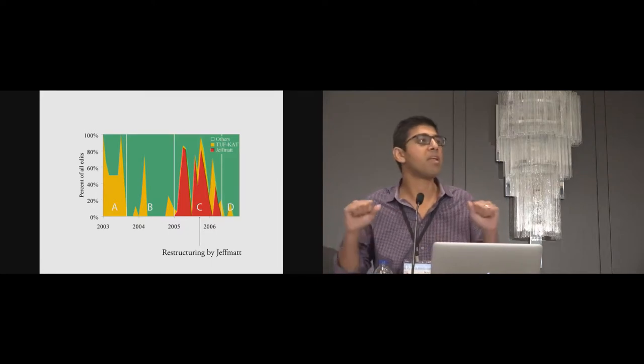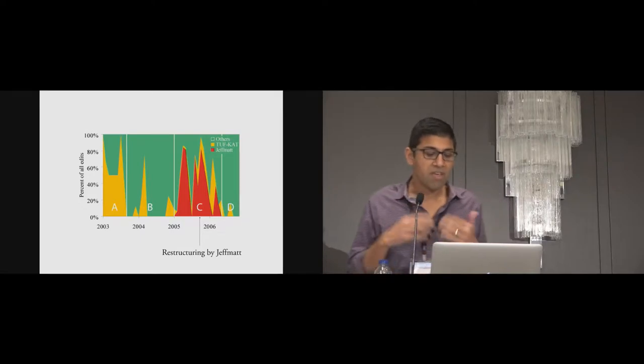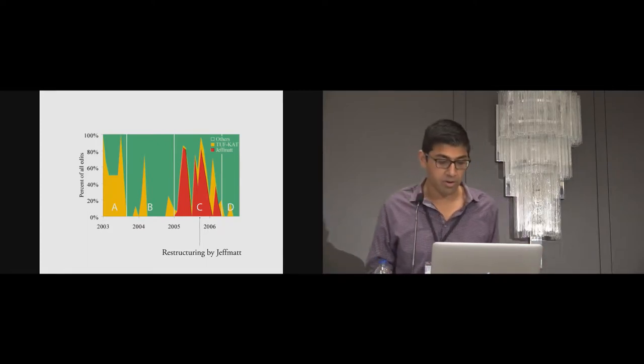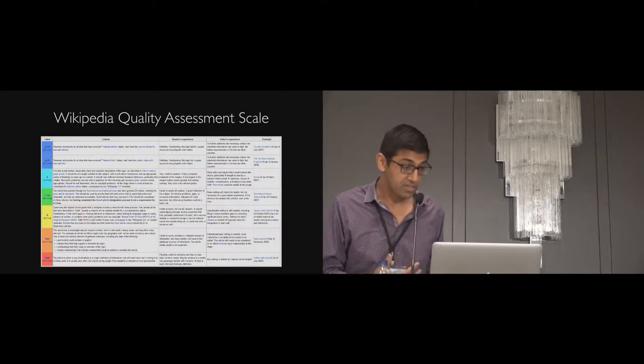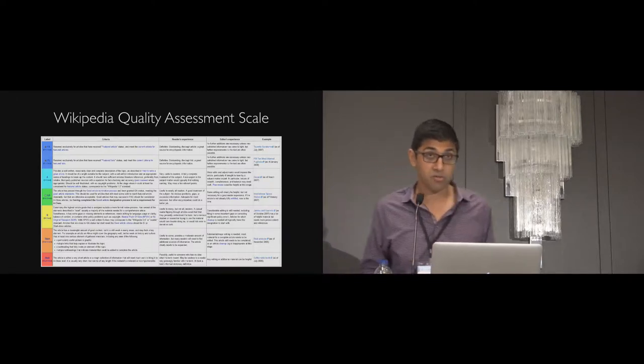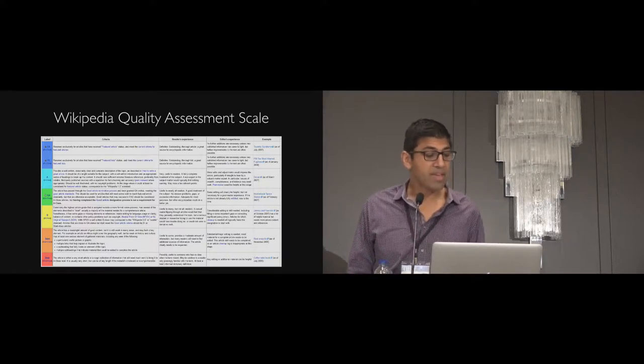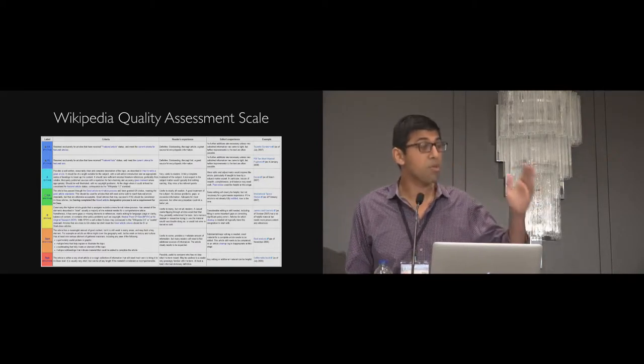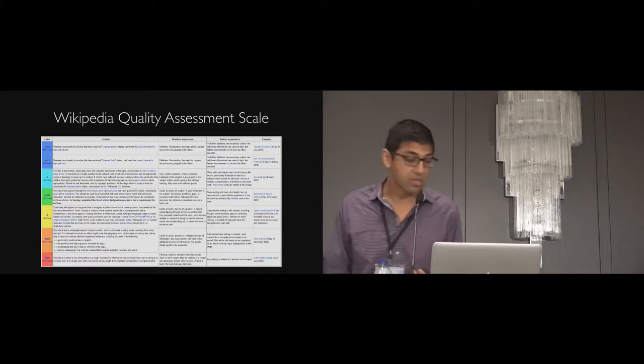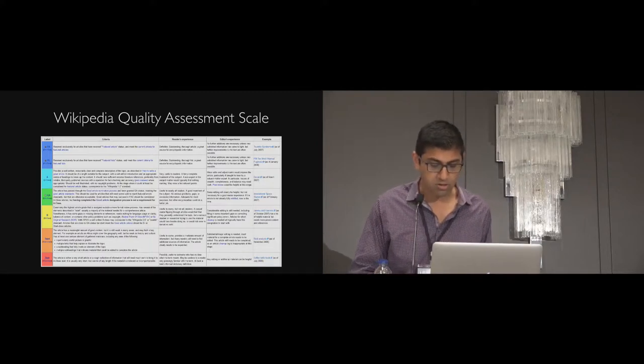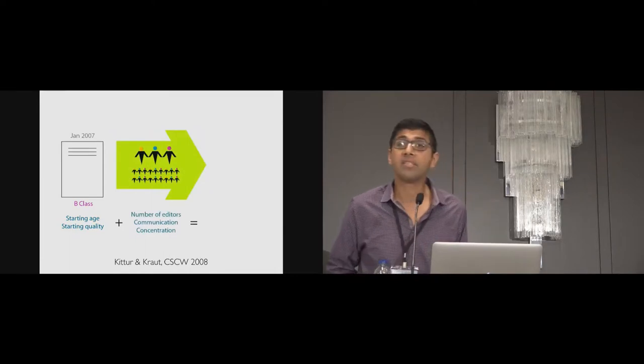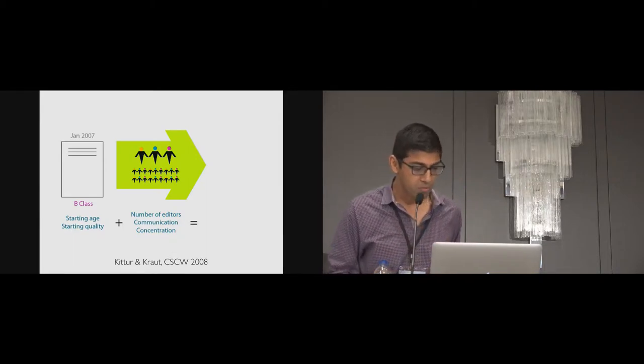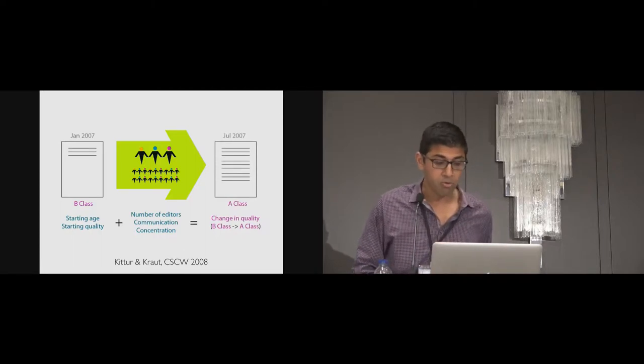So here's an example for the same Music of Italy article. If you look at the history of it, toughcat actually started by setting the scope and structure of the article, and that scaffolding allowed a lot of peripheral contributors to come in and be effective in adding content. But at the end of this, the article had a lot of content, but now it was not very coherent. And so Jeff came in, and by concentrating the work and by having a big picture of what was happening, he was able to restructure the article to make it coherent. So if we want to test these theories at scale, we need some way to see how quality changes over time. And Wikipedia luckily provides this to us with a mechanism called the quality assessment scale. So Wikipedians have made over a million assessments of articles, and those happen over time, and the top three of these are rigorously peer reviewed.